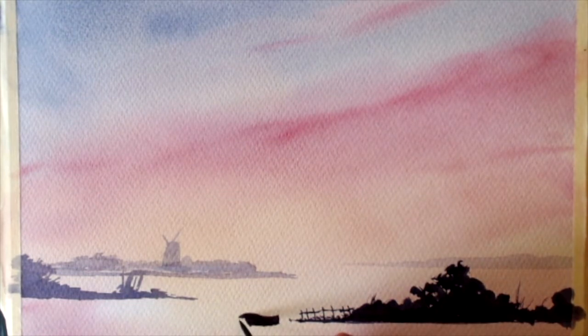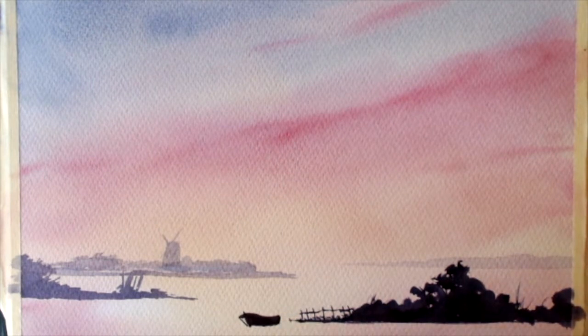To do a pull down here. Gives it a bit of a boat, and of course we're going to get some reflections when we get this close, aren't we? So we ought to sort of try a bit of that.